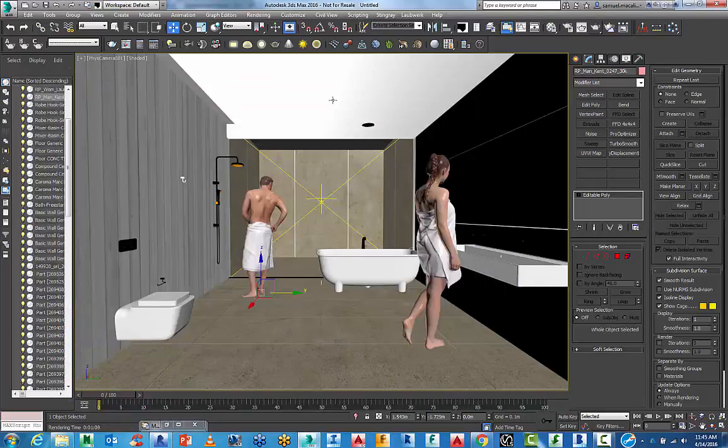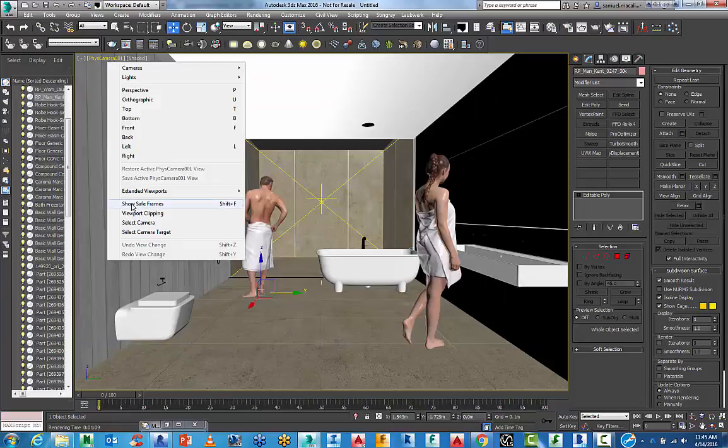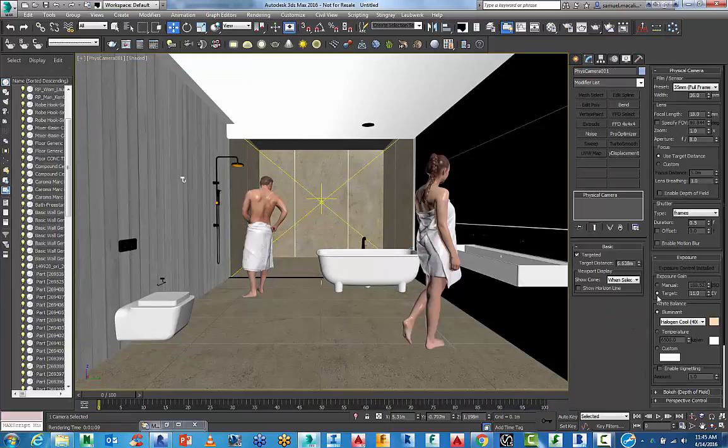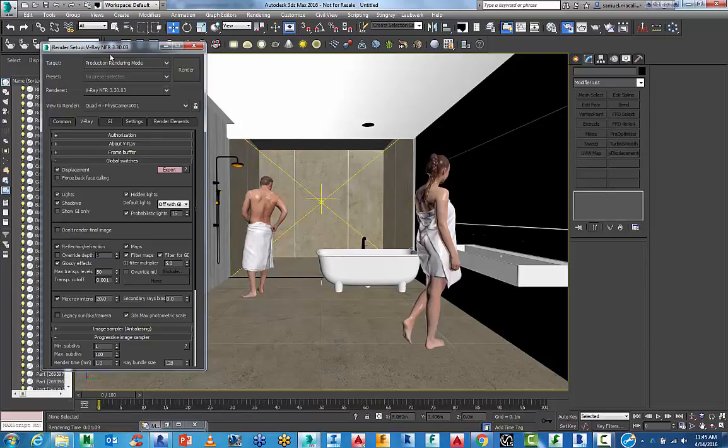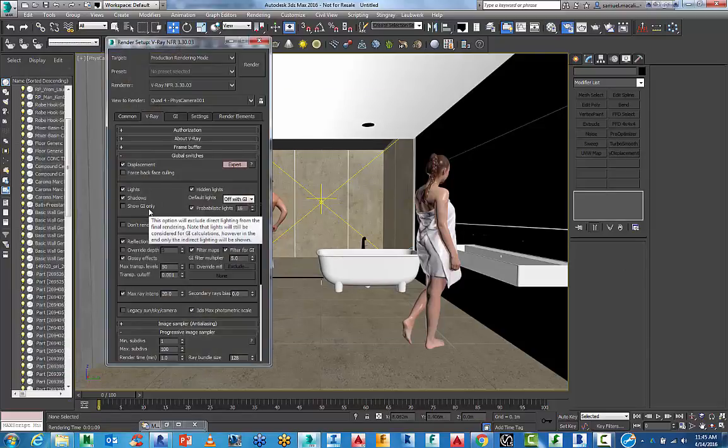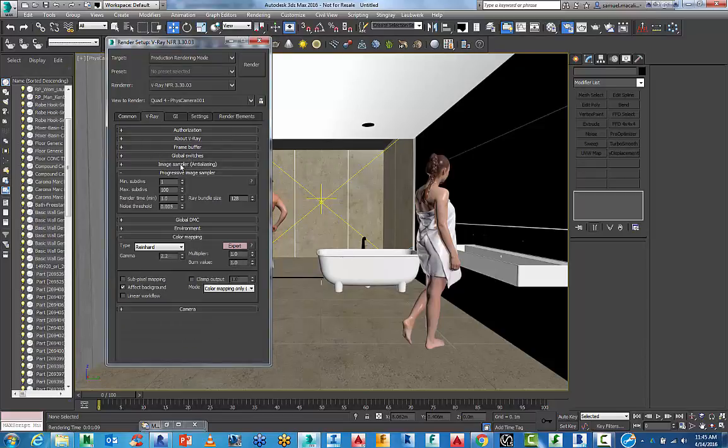A couple of things I want to do. I'm going to select that camera and move my exposure gain to 8, to let a lot of light into the space. I also want to go to my Vray settings, and I'm going to move to some other settings that I've used in the past. I'm not going to muck around with global switches.